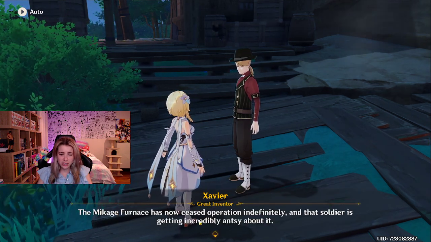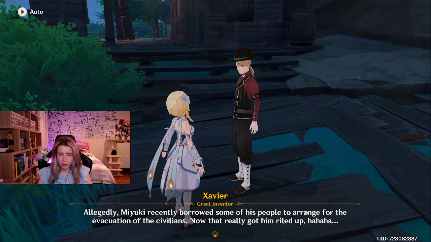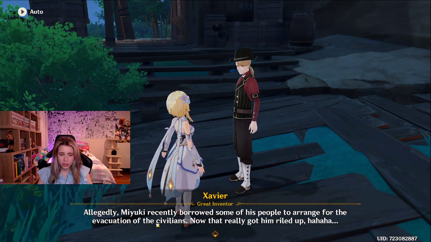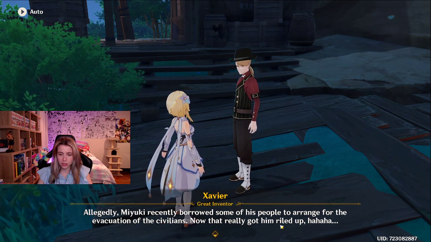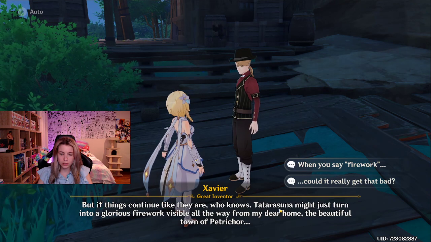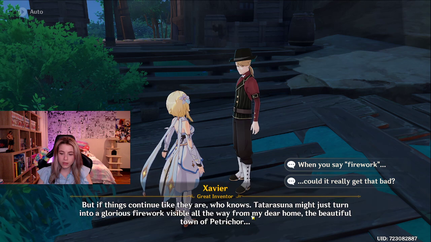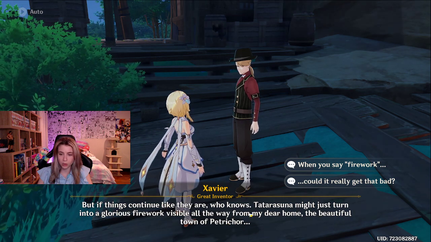The Mikage Furnace has now ceased operation indefinitely. Miyuki recently borrowed some of his people to arrange for the evacuation of the civilians. Now that really got him riled up. But if things continue like they are, who knows? Tatarasuna might just turn into a glorious fireworks visible all the way from my dear home, the beautiful town of Petrichor.